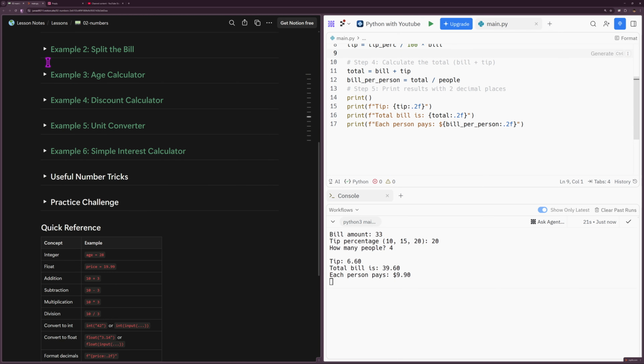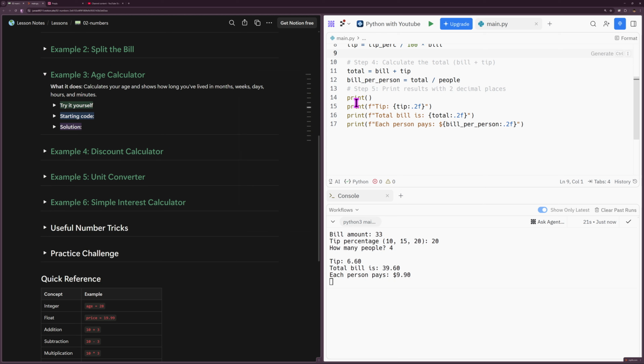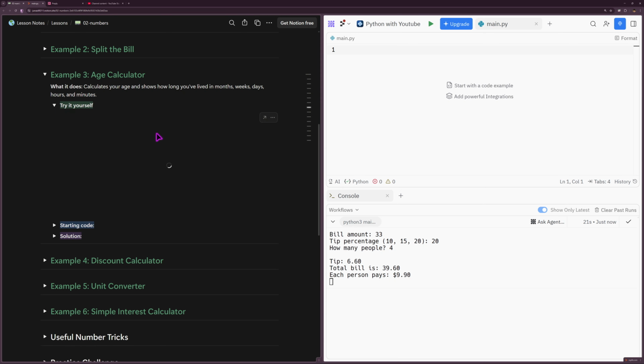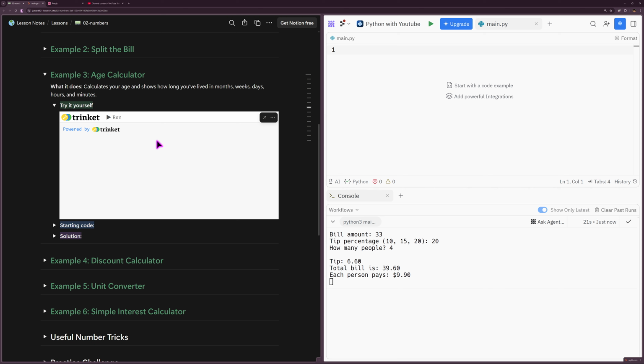Now let's do the age calculator. This is actually one of my favorite examples and I'm not exaggerating. I really want to show this. So it asks you what year you were born. What year were you born? Let's say I was born in 2001, and then it tells you your age. I think I forgot to change the year count. Year has changed, but I think it is still set to 2025. That's why it is saying 24.